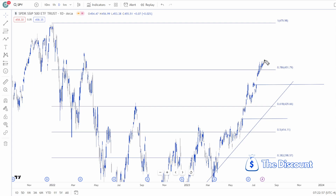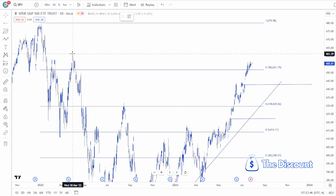These markets are incredibly strong and I would not be surprised to see this thing chop around and consolidate for the rest of the summer — that's why we played these put options far out. In the short term, if markets want to continue rallying, 461 on the SPY is a major pivot point. I wouldn't be surprised to see them tag that and perhaps pull back from there.